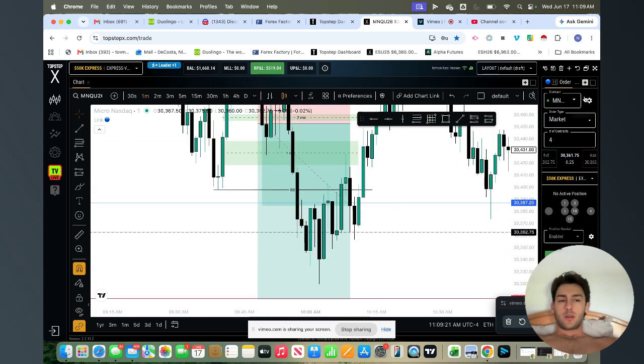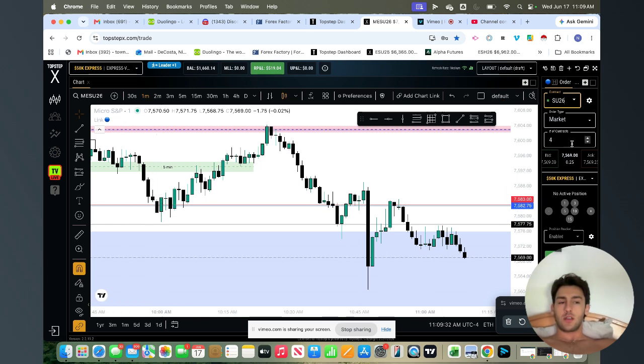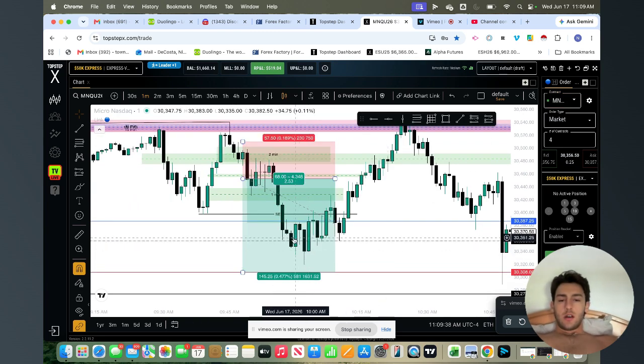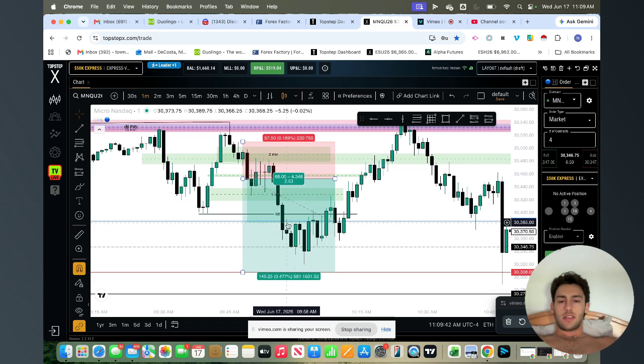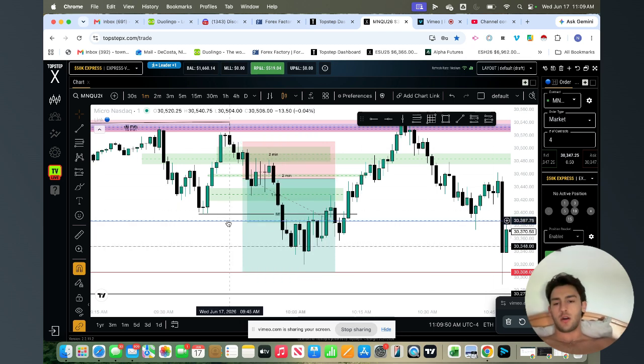What ended up happening was ES took out Asia and London session low, where's that? Yeah, Asia. It took out Asia and London session low before NQ did, so that created a bullish SMT, and I ended up just trailing my stop loss all the way to right here. It was kind of just pushing around. I was like, okay, I'm going to trail my stop loss to right here, which is originally where my take profit should have been, which is London session low, right?